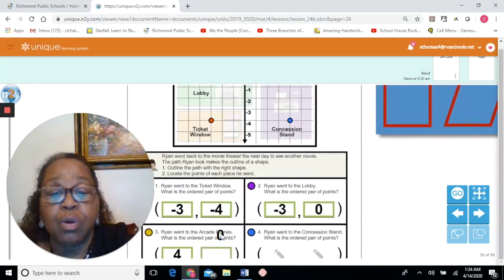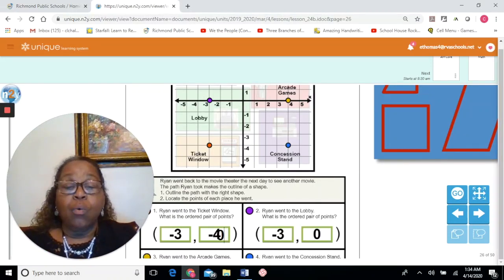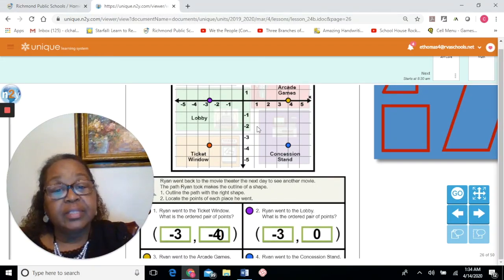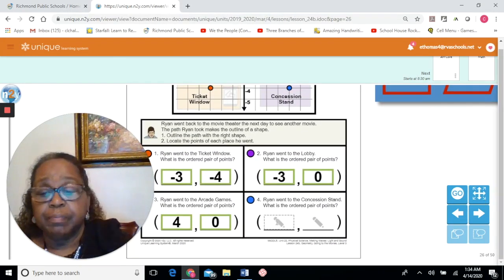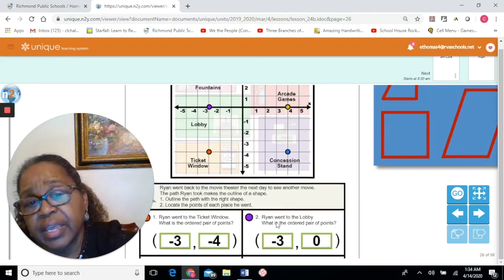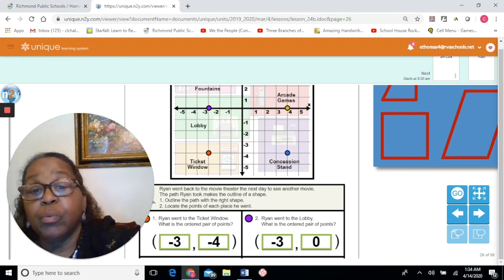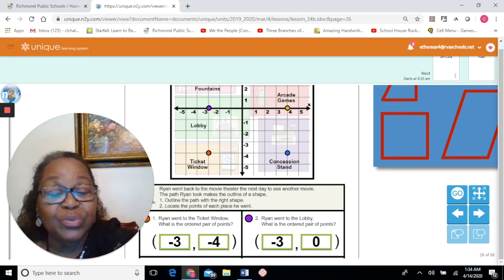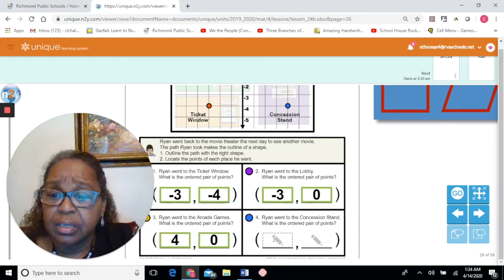And then our last point, which is this blue point here. Let's see if we can find our ordered pair for that. So we go to the x-axis first. And when we go to the x-axis, we see that that line is 4. So let's put our 4 in. Is that a positive or a -4? Did we go up or down? We went down. Oh, but we're doing the x-axis first, so we went to the right. See? So that would be a +4. I hope I'm right. Is that what you think? Let's give it a try.